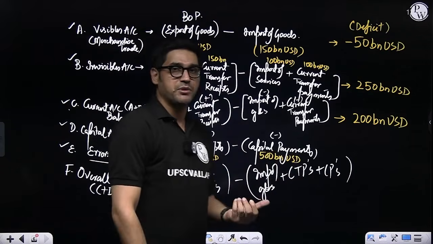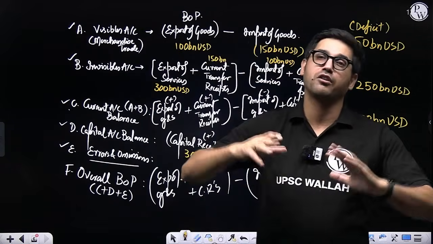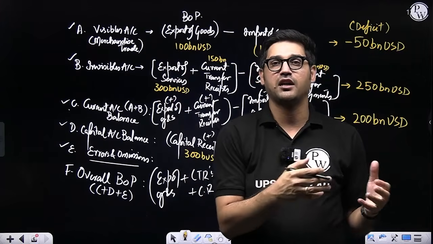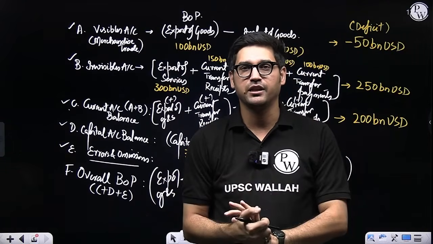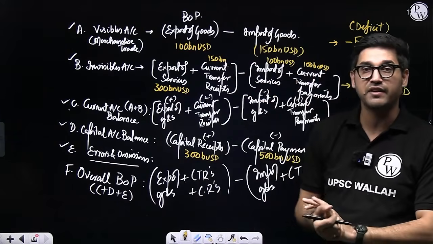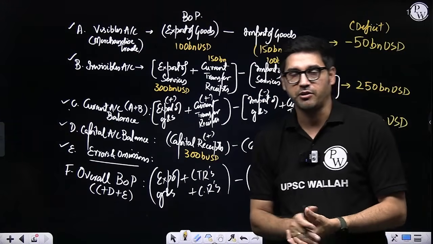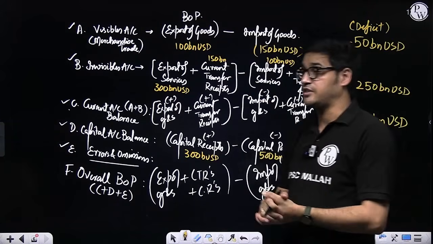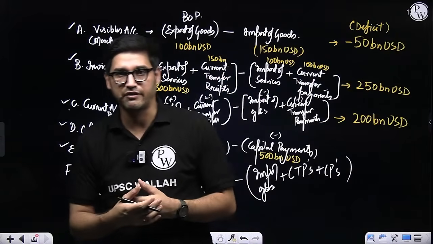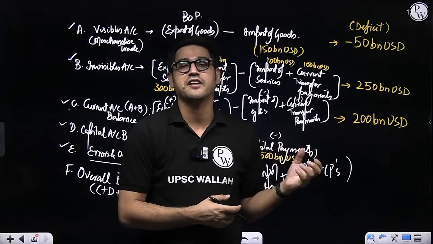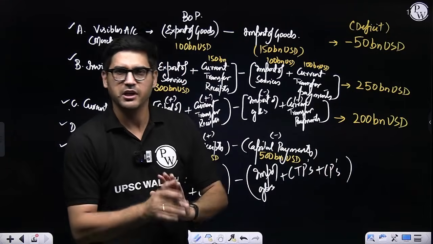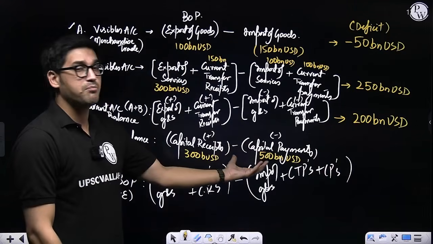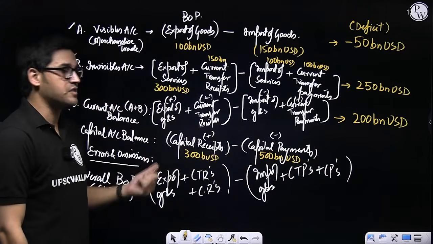It can be because domestic residents wanted to make a lot of investments abroad. For example, Tata bought JLR, or Reliance bought another foreign company, or the government thought of investing abroad. This could be because of that. Or it could be because the economic conditions were not looking very great, so a lot of foreign investments in the economy were withdrawn. Because of any reason, the capital payment may be higher than the capital receipts.